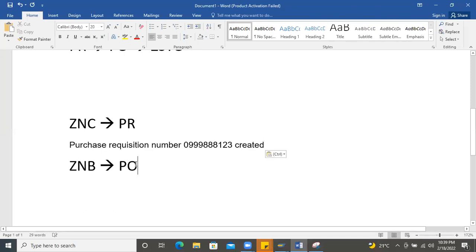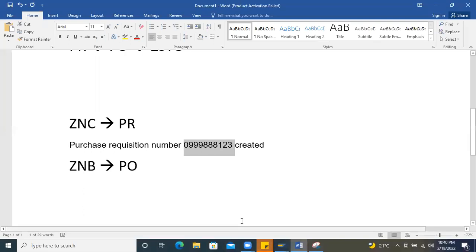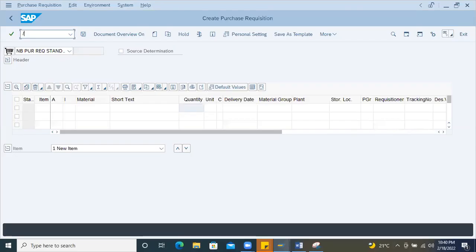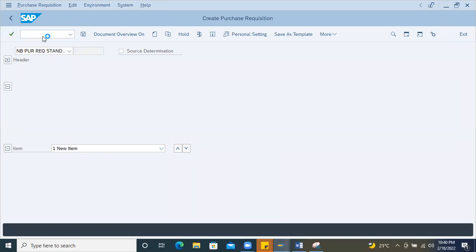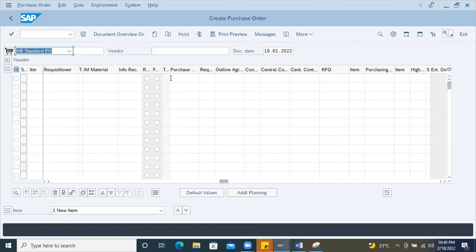Now I'll try to create a PO with a different document type. Then you'll see the error which the system will throw. I'll go to ME21N and try to use the NB document type. I'll use the PR here.